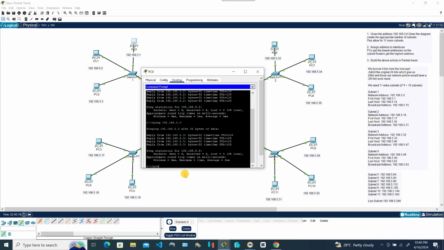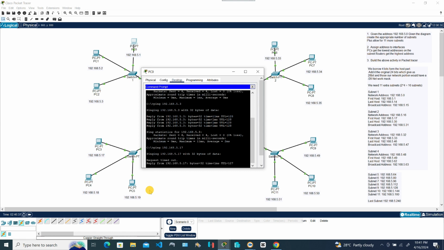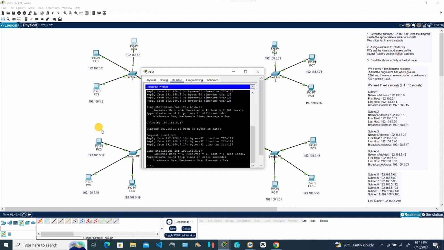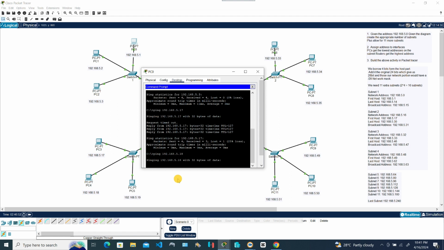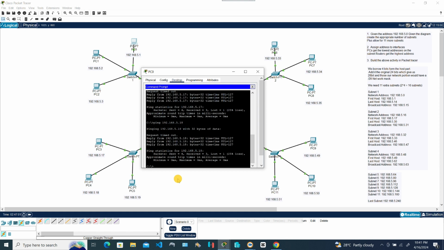We're pinging 192.168.5.17, and it's successful. 192.168.5.18, successful as well.